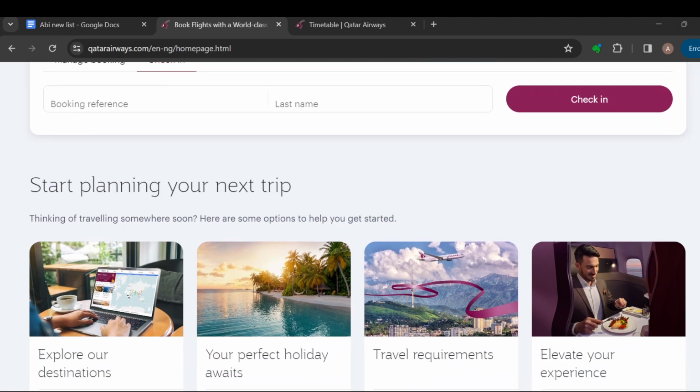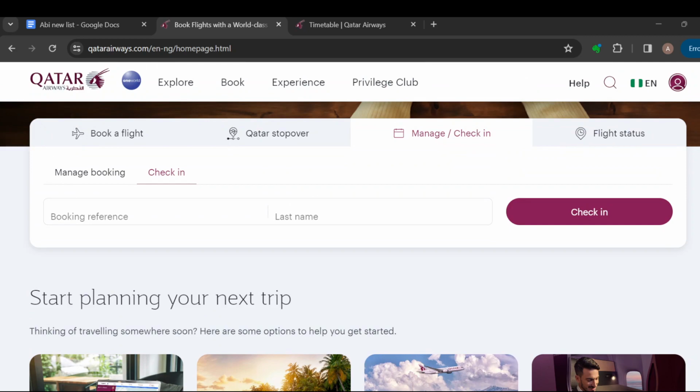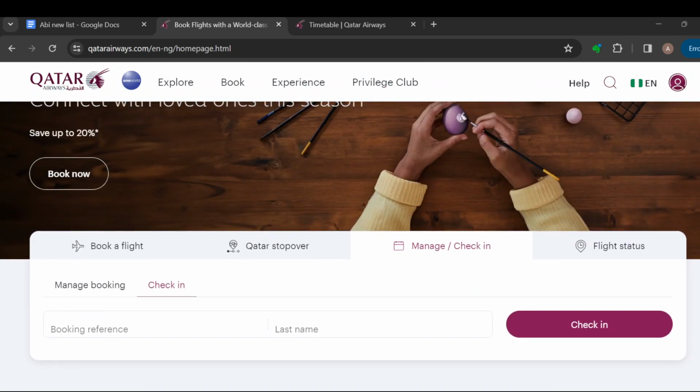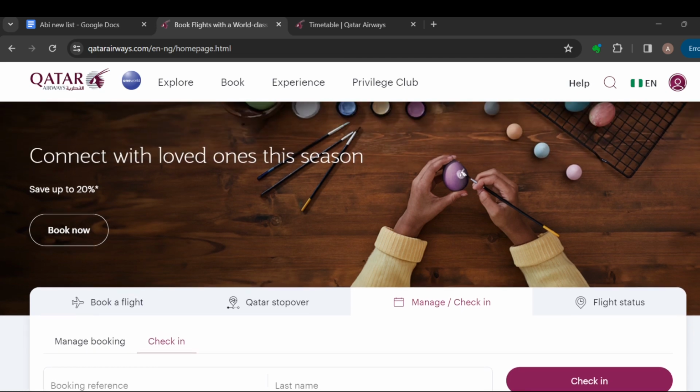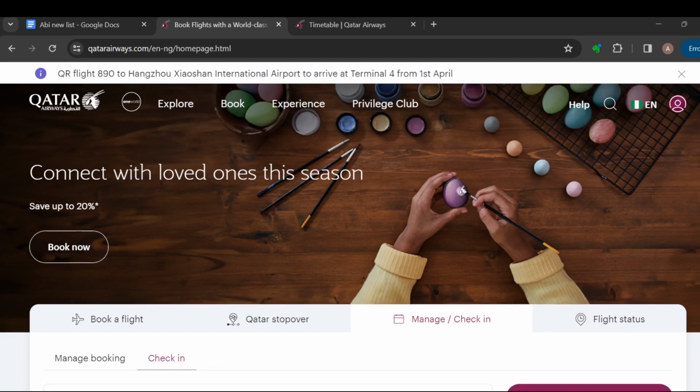And then another way is at the airport, you can just easily approach any Qatar Airways staff member at the airport check-in counter to purchase an upgrade on departure form, and then once you fill it in, you can go ahead and upgrade your seats. So this is how it works. Ensure you try it out.